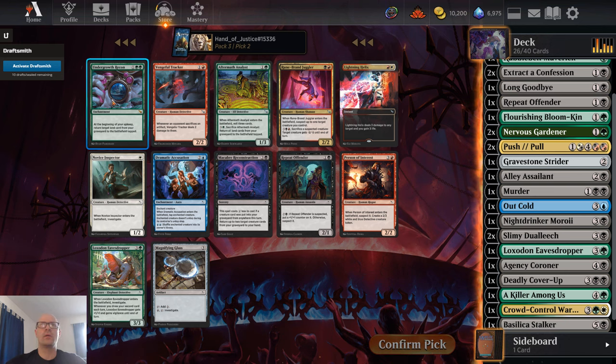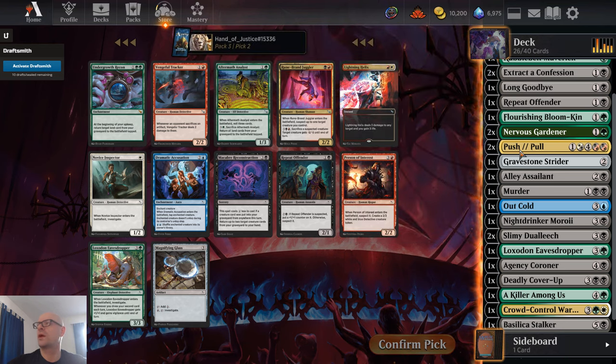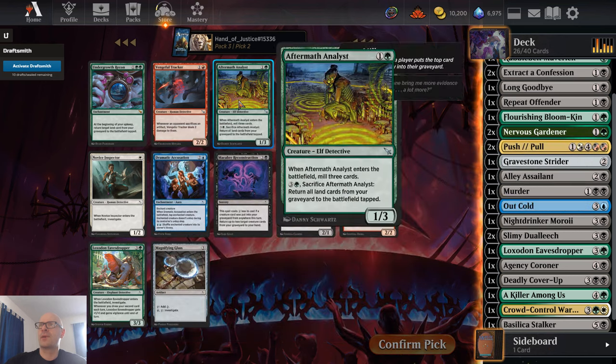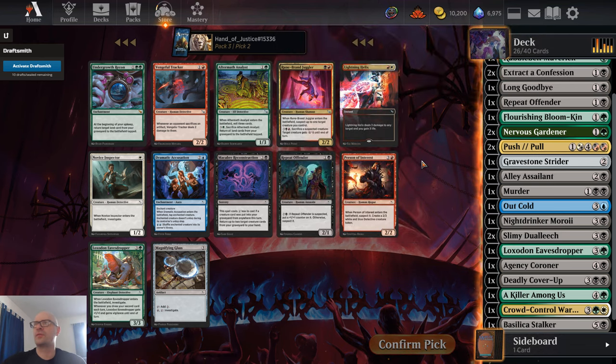Okay, here, what is this? Undergrowth Recon. Okay, never mind. So this is between Eavesdropper, Analyst, not really Repeat Offender, I guess. Yeah, just between Analyst and Eavesdropper. We don't have that many twos, so I guess we could pick up the Analyst. We do have two Push-Pulls and two Extract Confessions, so I'm not super worried about early game. We already have two Dual Leeches and an Eavesdropper in our four drop slot. I think this is a better card, but Analyst does also help self mill, which is pretty good with the Push-Pulls and the Confessions. So even though it's a little bit of a weaker card, I am going to go with the Analyst here.